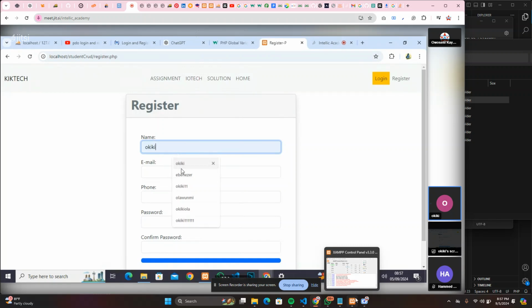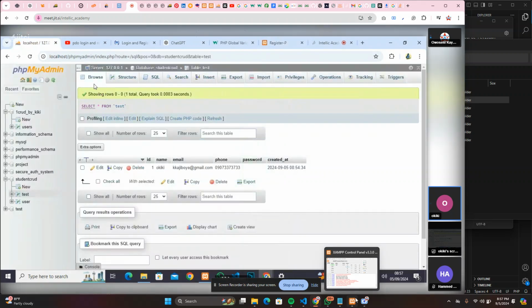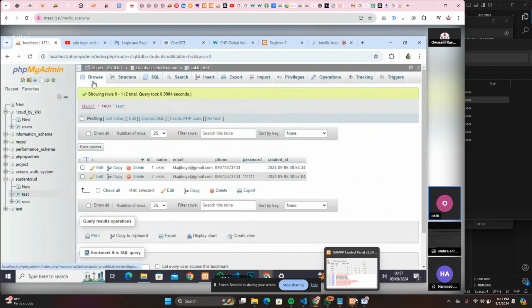Yes. That confirm resubmission. It has sent that same data that you inputted before. It has sent it again to your database. Reload. You can see it.